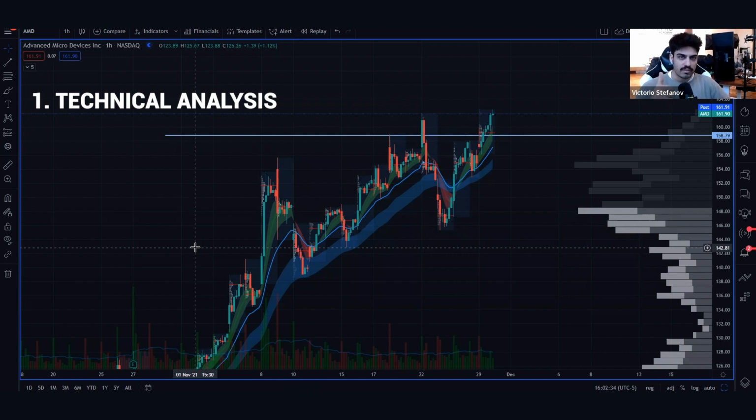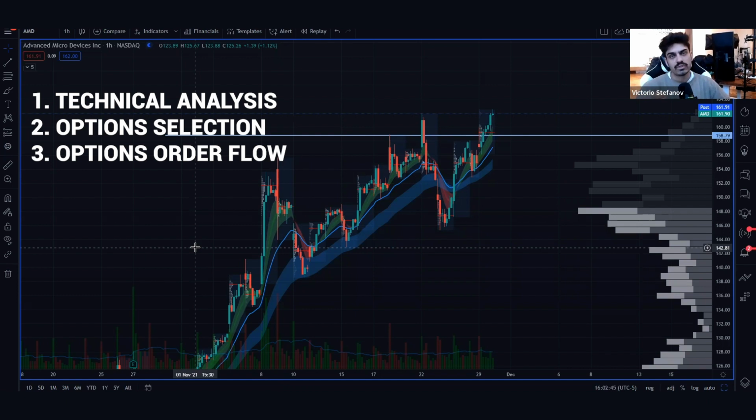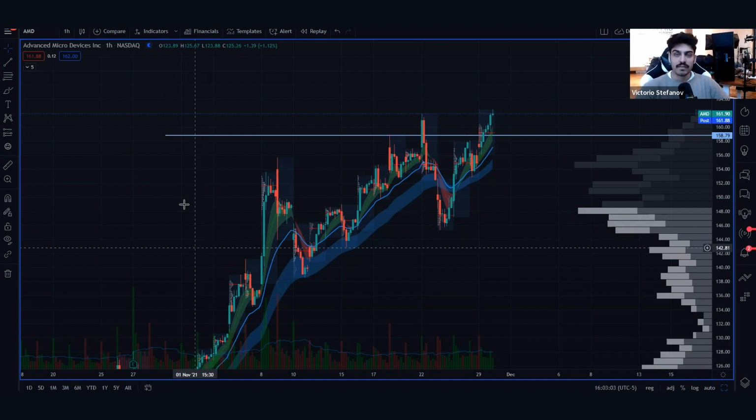First, we're going to talk about the technical analysis. Then we're going to talk about the option selection, number 2, and also the Greeks and other variables. Number 3, what we're going to be doing is introducing options order flow for swing traders. And then number 4, what we're going to be doing is introducing dark pool order for swing traders and how to understand dark pools, which is fairly similar to the order flow aspect. I'm just going to clump them together. So let's dive right into this.